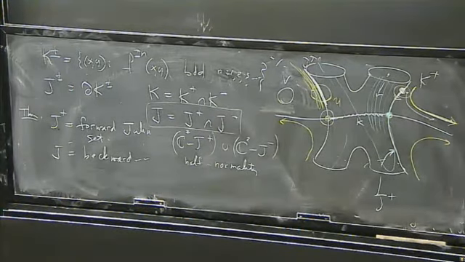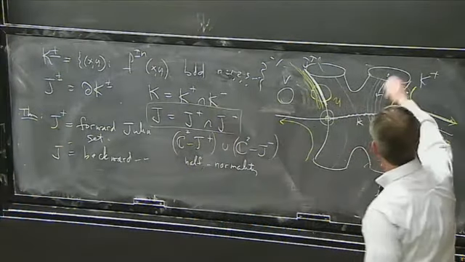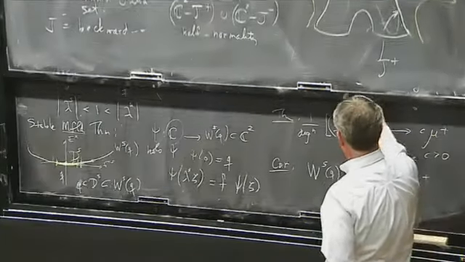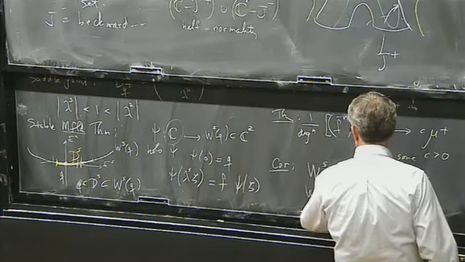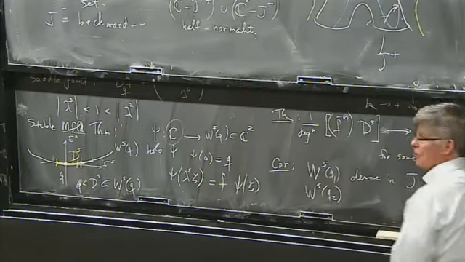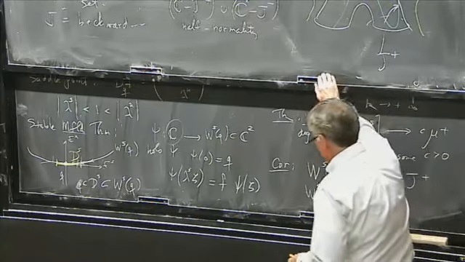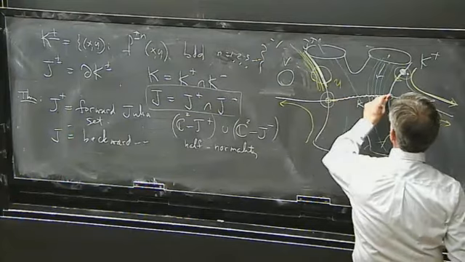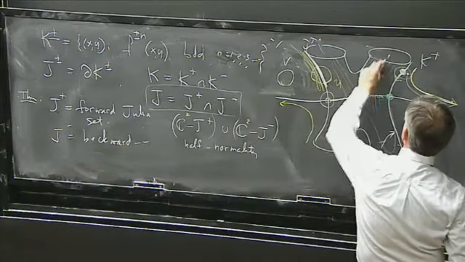Okay, what does that mean? That has an interesting consequence. It tells you, for one thing, it's not closed. Its closure is all of J plus. What's another consequence? If I take a different saddle point, and it's a theorem that there are infinitely many saddle points, then the other saddle point is going to be in a different place, some place over here. Its stable manifold is going to come around here, and it's going to be dense too.